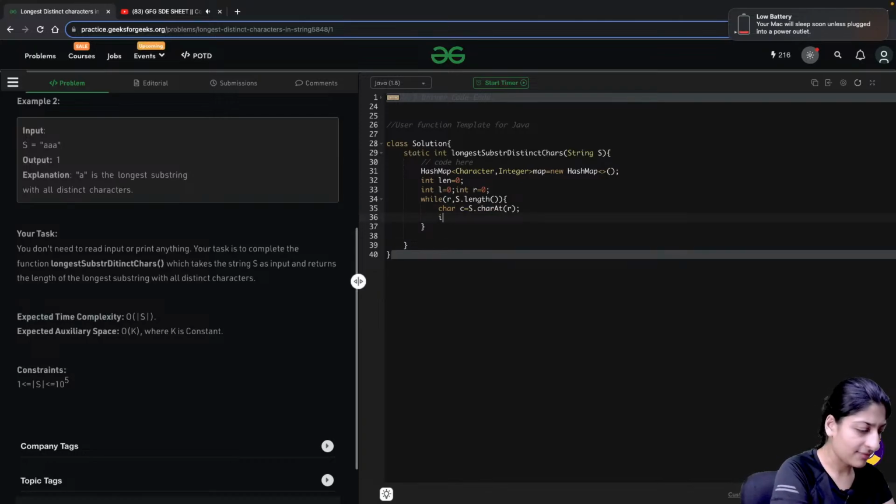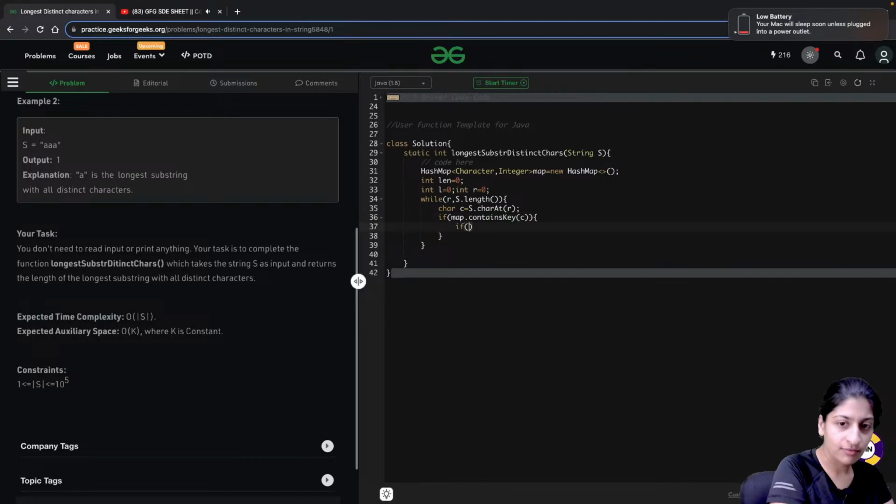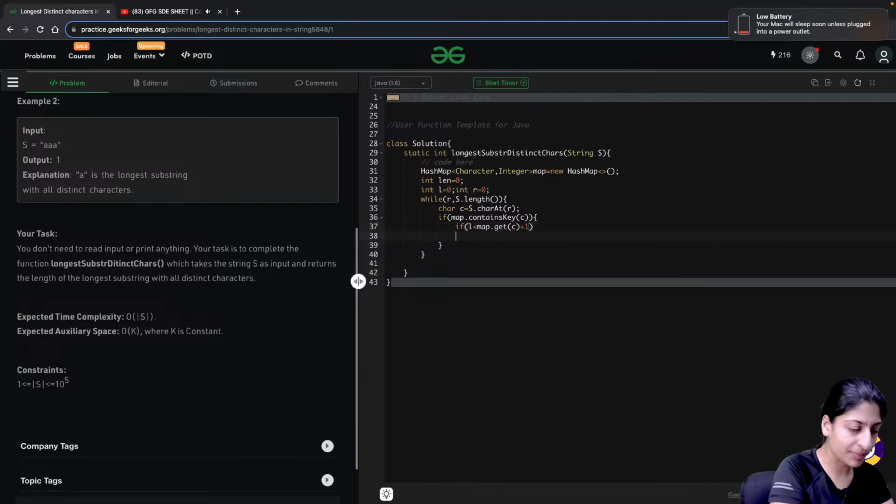Fine, I will ask my map, if you contain me, if map dot contains key this character, and also I will ask if my left window, that map that left index, is less than map dot get of c plus 1. Only if it is less than that value, that index at which that repetitive character is already present, only then I will move my left to map dot get c plus 1.